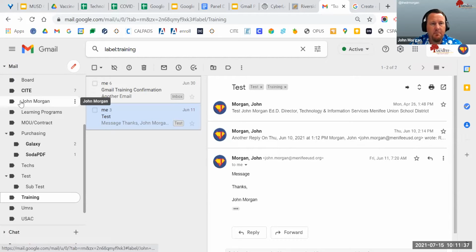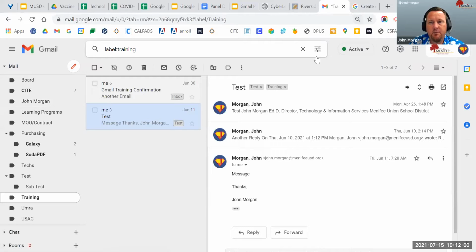And so if I click on that label, and remember, because I archived them first, they won't show up in the inbox. Because I then put them in that folder, now they're not in my inbox and they're in my folder. So it's just a two-step thing where you archive it and put it into the folder. I know it is a little bit more, and I apologize for that, but it's because Google wants to make sure that you have the option of doing both.